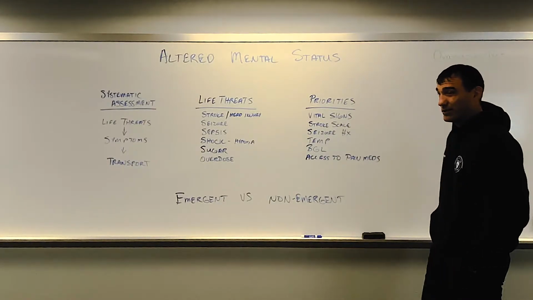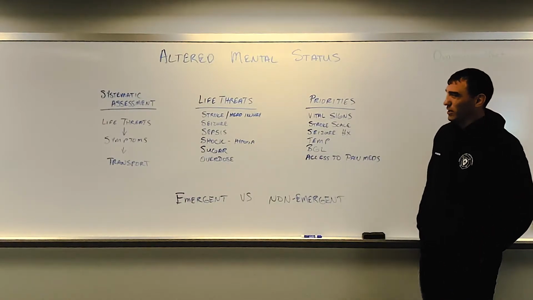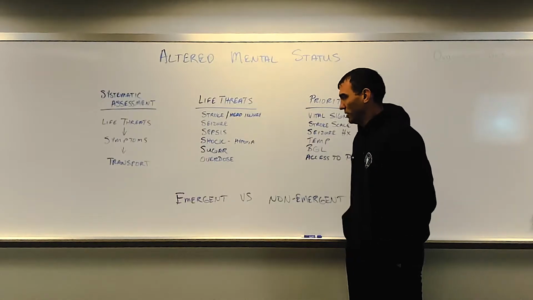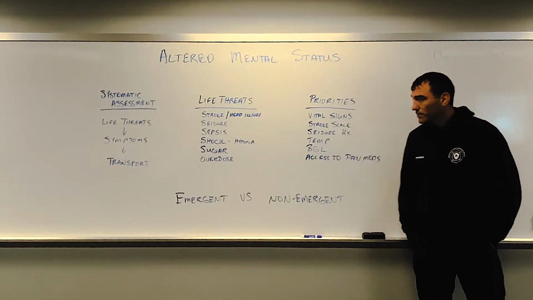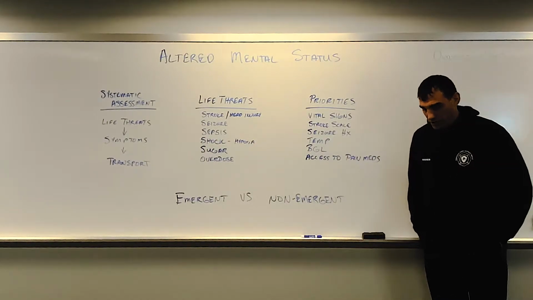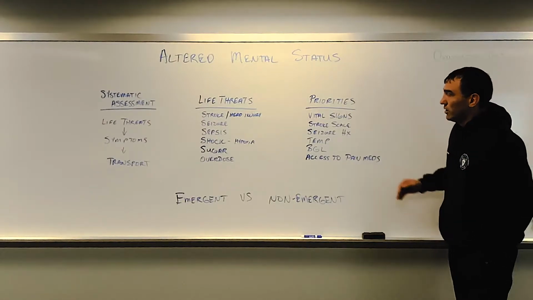So if you decide not to start an IV on somebody because you think that, say, this patient has dementia, and we go to a nursing home, they have dementia, it gets called in as altered mental status because they're different than normal, and we decide this is a general supportive care call, we're just going to take them to the hospital, have them checked out. Okay, sounds okay, no harm, no foul.